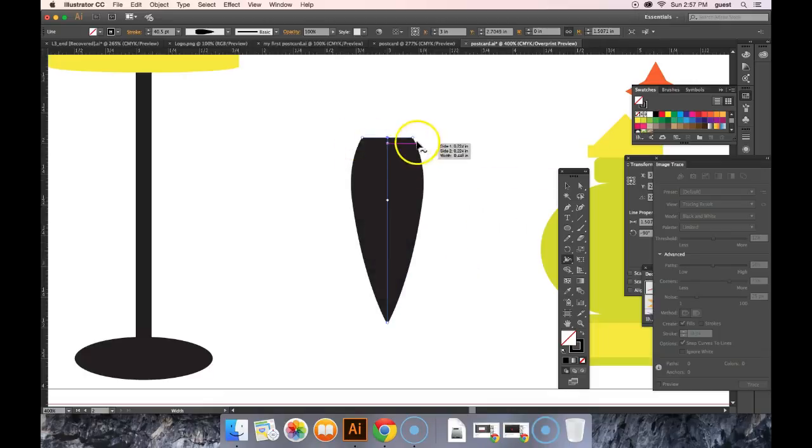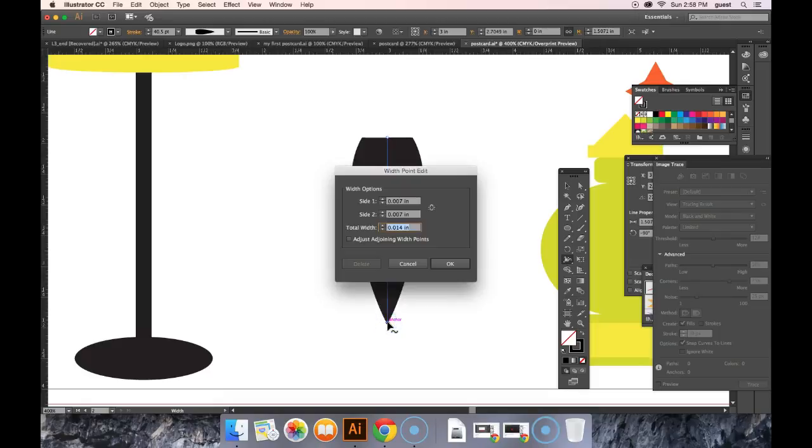And now you notice I have a flat area here on top of this current lamp. And we can go ahead and double click on the bottom one, and we'll go ahead and make that roughly a 0.42 on both sides. And then click OK.